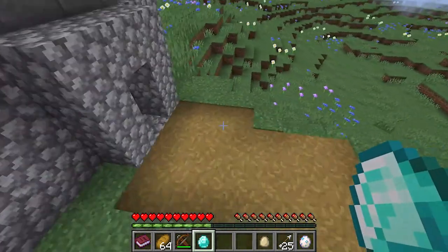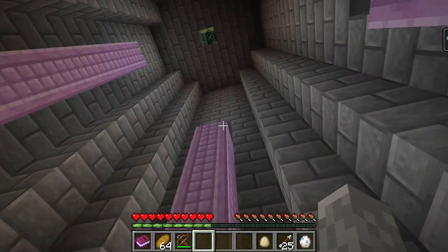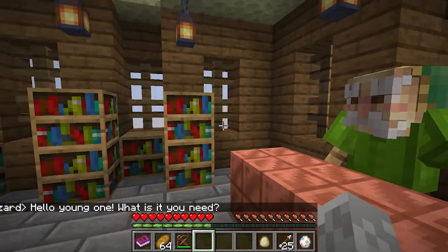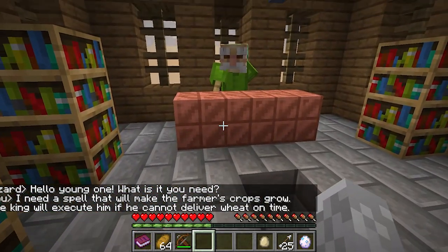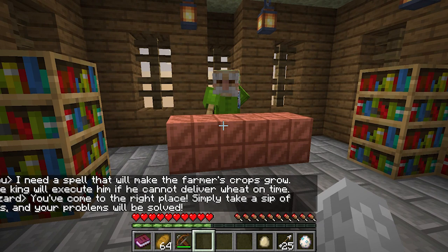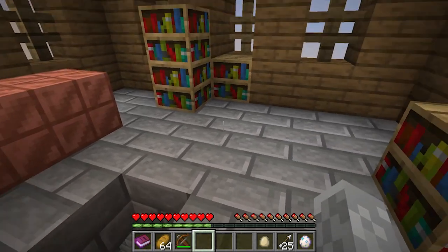Hey, I did it! Okay, so this one should get me to the top now. Right at the center. Hey! Okay, hello, young one. What is it you need? I need a spell that will make the farmer's crops grow. The king will execute him if he cannot deliver wheat on time. You come to the right place. Simply take a sip of this, and your problems will be solved.